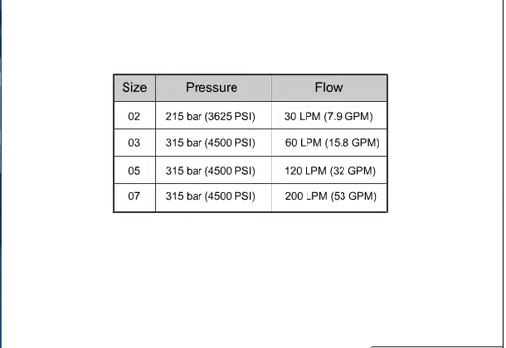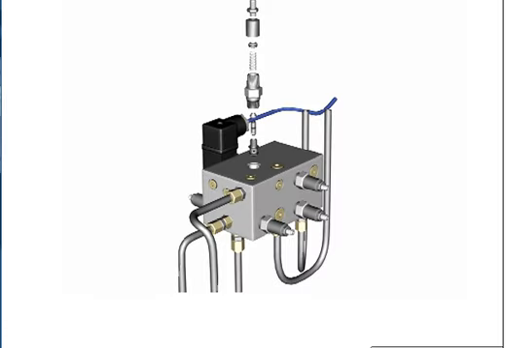Stack valves are available in 4 ISO sizes. The ISO size 02 valve has a maximum pressure rating of 215 bar and a flow rating of 30 liters per minute. Cartridge valves can be used to perform flow control, pressure control, and directional control, load holding, and logic functions. They are a very compact design that must be installed into special cavities in valve blocks or manifolds.